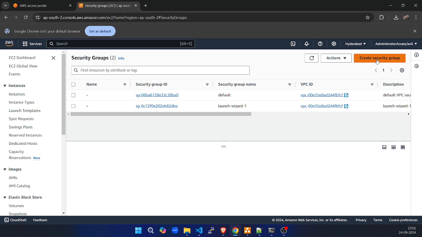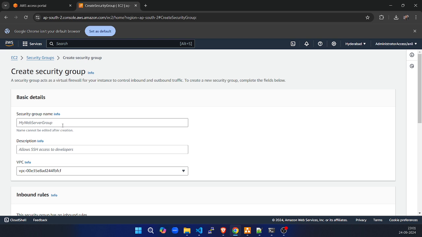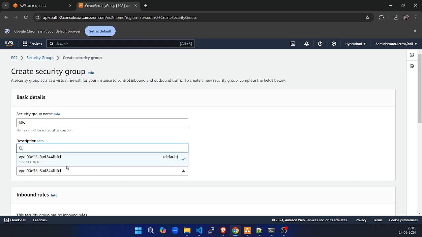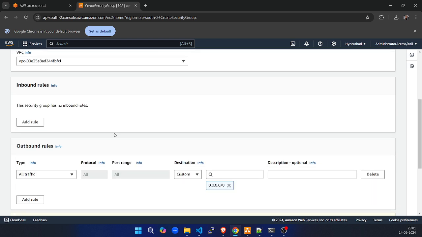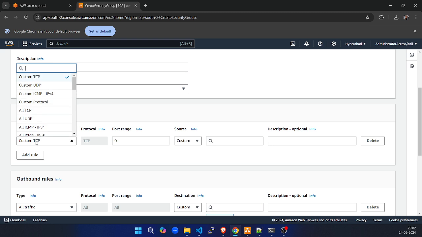Let me create one security group. Security group name: let me type k8s. Description: k8s. For the VPC, I don't have any VPC other than the default, so I am not going to create a new one. For the security group, this is for learning purposes only, so I am enabling all traffic.